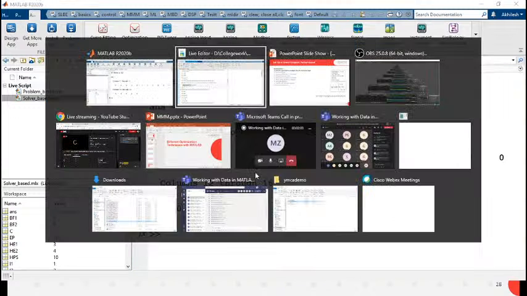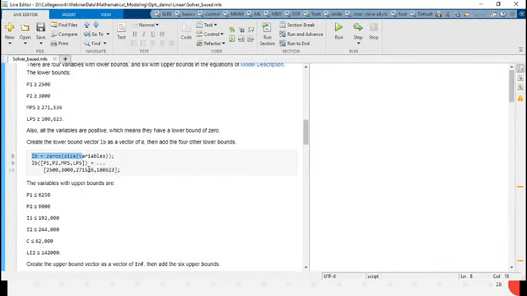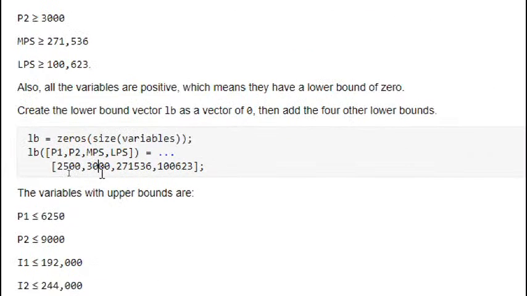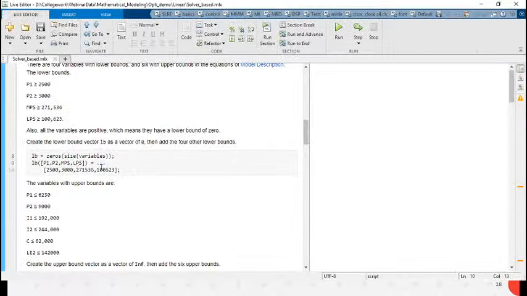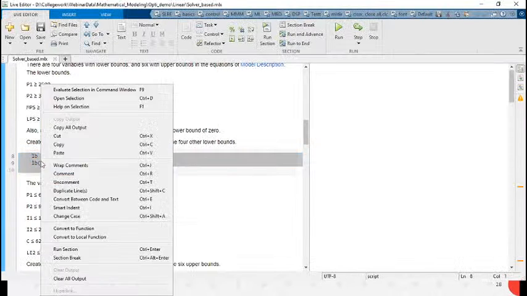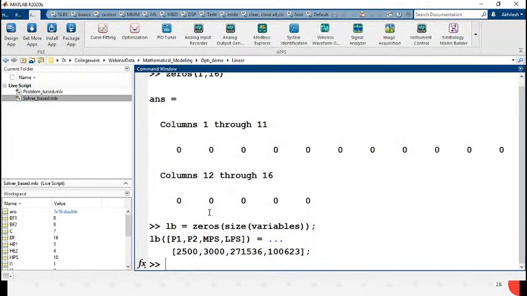In some cases we don't have a lower bound. That's why we are creating the zeros, and here is the lower bound for that. Whatever lower bounds are here, we are providing. In some cases lower bounds are 0. So let me run this and show you what this LB is.